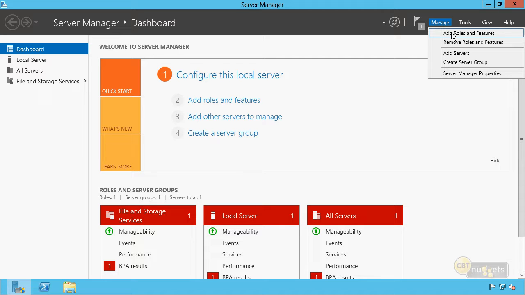Also, I want to point out that let's say I had my domain already in existence. Maybe I had a Windows Server 2008 domain controller, for example, and now I want to add a Windows Server 2012 domain controller to that existing domain. That's certainly possible, and that's going to happen commonly as people start to roll out Server 2012. Now, when you do that and you join this domain controller to the domain, it will now automate a lot of the processes that we used to have to do manually.